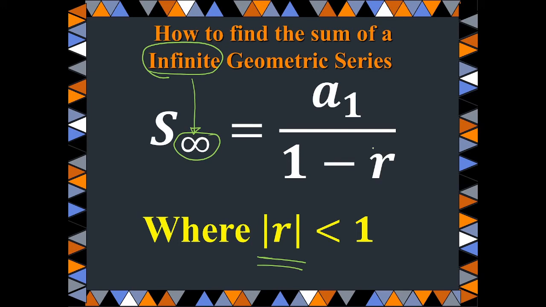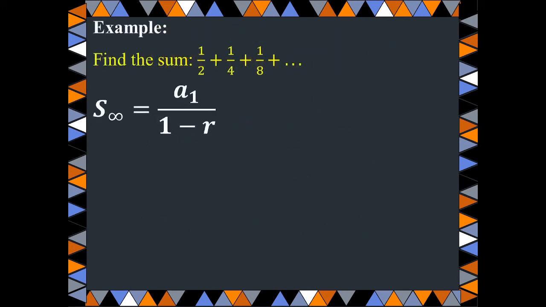Let's have our first example so that it will be clearer. Look at this one. Are you given how many terms you are going to add? None. You're simply given, find the sum. 1/2 plus 1/4 plus 1/8. So this is an example of an infinite geometric sequence or series. Now, first thing that you're going to do is solve for the common ratio. The common ratio is you divide 1/4 by 1/2. Now, here's my question. How do you divide fractions, by the way?